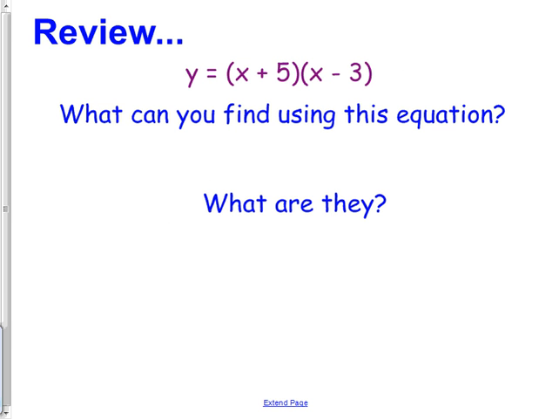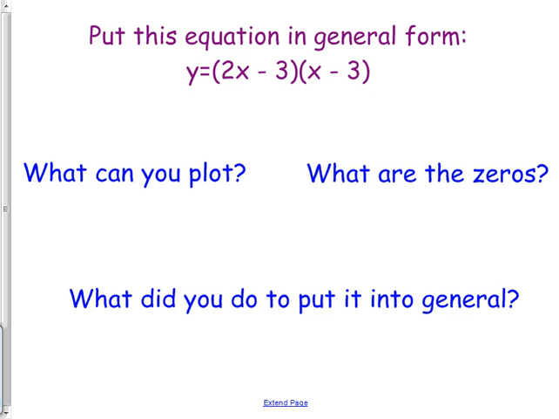All right, so a little bit of review first. What can you find using this? In other words, I already can see something. What can I see from this? The zeros, and they are? Negative 5 and 3. Good. All right, moving on. How about that guy? Well, it's the same basic form. And I can see that 3 and some fraction, I think it would be positive 3/2, yep, would be my two answers.